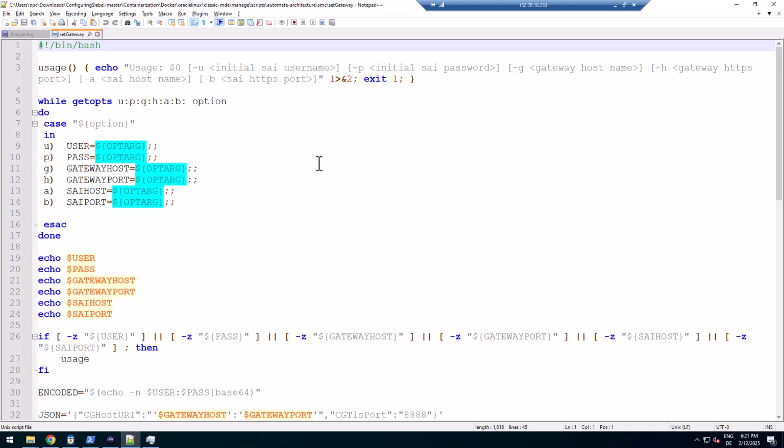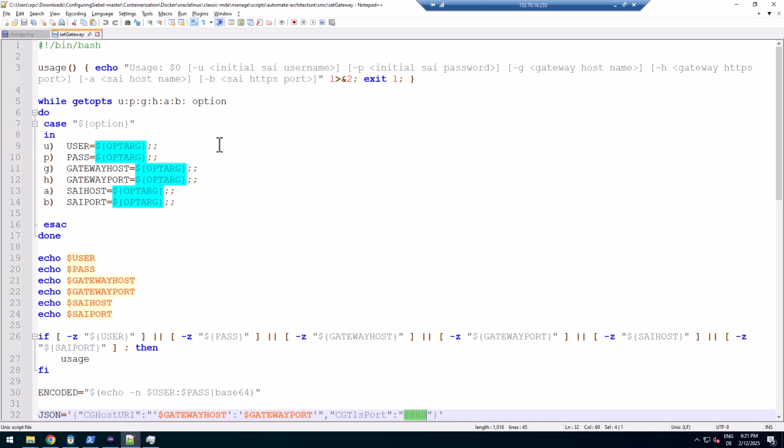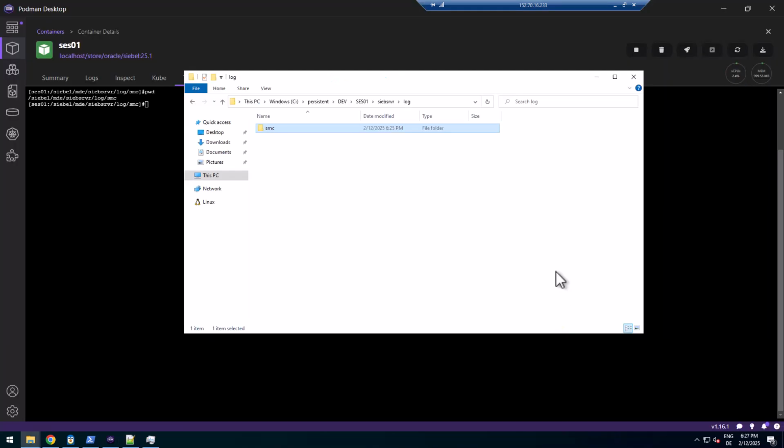So here's the first script. And are we happy with that port number 8888? Yes, let's say we're happy. If you're not, here's where you change it. Okay, so I need to be able to run these scripts from within a machine that can reach all the other machines.